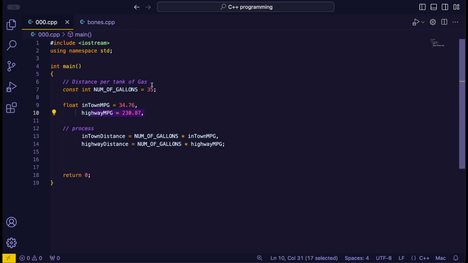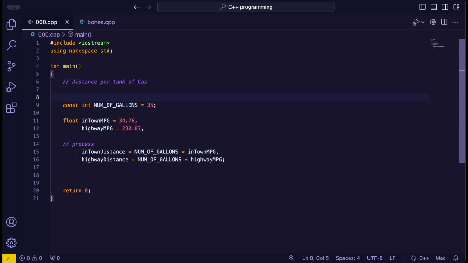We'll just call these up here our input variables. Just imagine that these variables were given by the user, but in this case they're hard coded in there, so we provided that input. And then here's the process portion, and then of course we need an output portion of the program. So input, we get information, we process the information, then we output the information to the user.